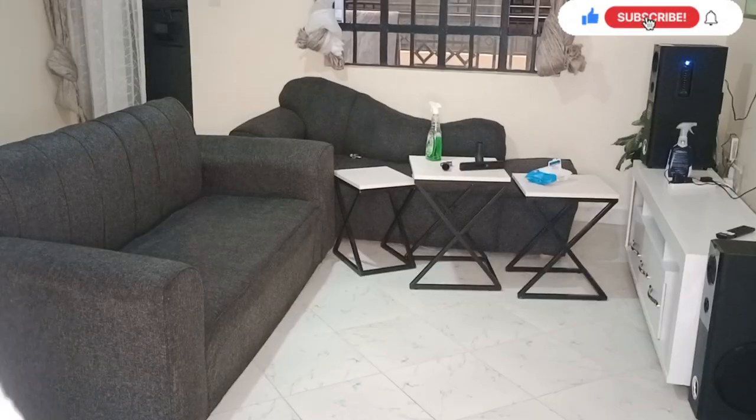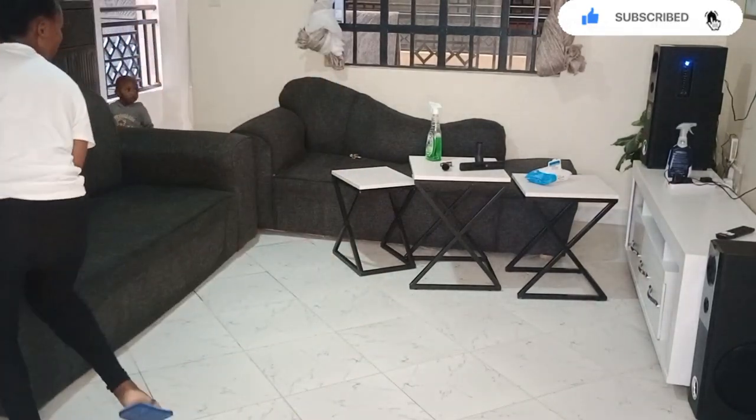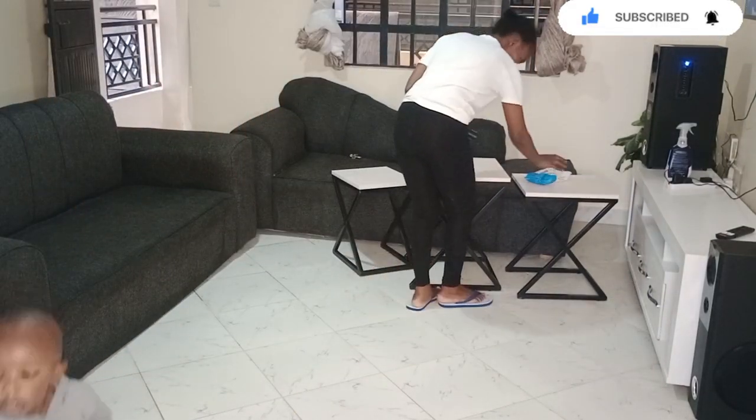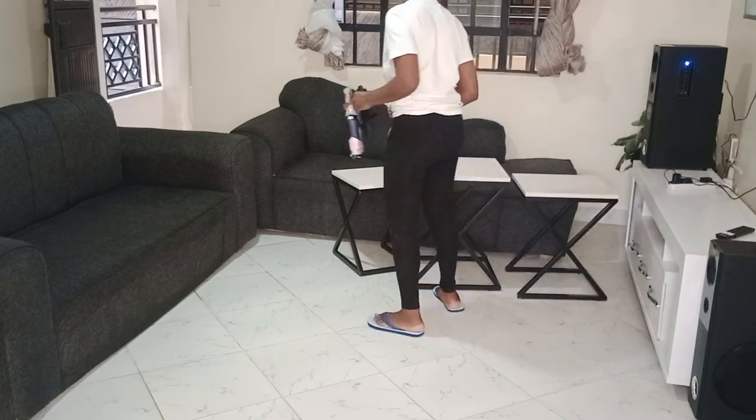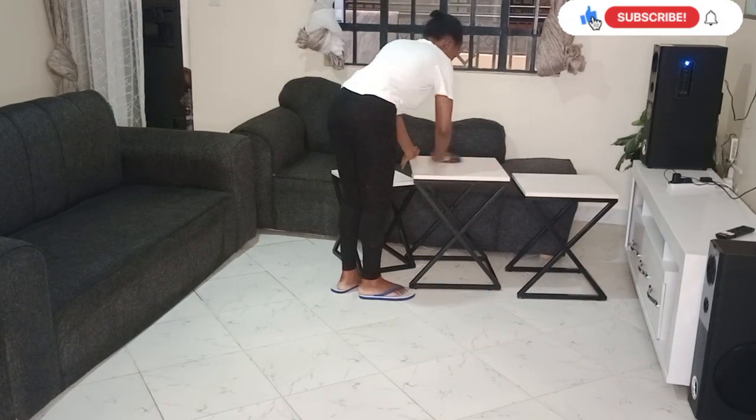Yeah, so next is to put this living room in order. I want to get back the carpet. It has been getting some fresh air for quite some time. Yes. Then we call it a day, guys.